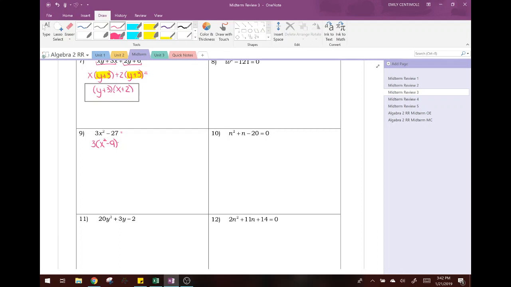And now I'm going to see what's my next step, looking at my x squared minus 9. I noticed I have 2 terms there. There's subtraction in between, and they're both perfect squares, so I know this is a difference of squares pattern. I like this pattern because once I identify it, it's pretty quick to do.